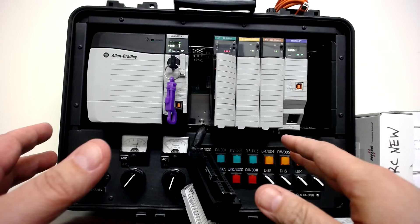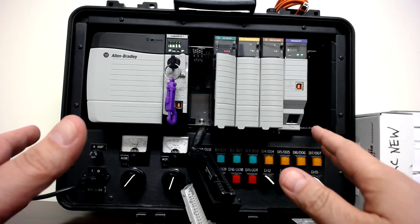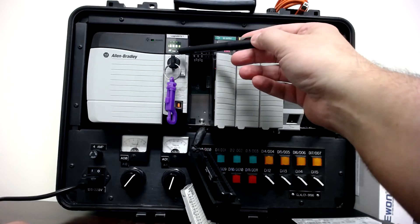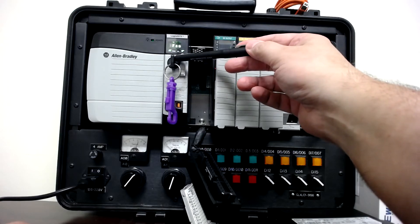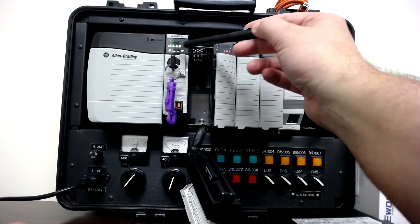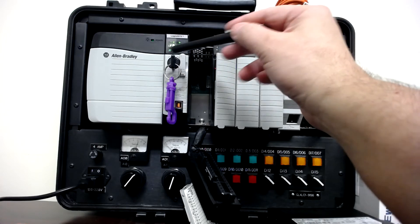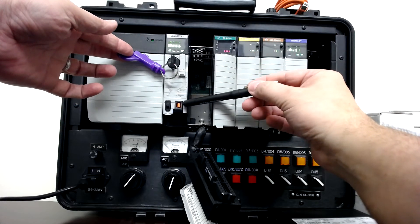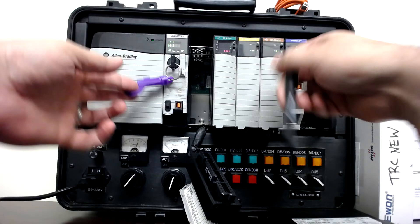The first main component of a PLC is the CPU — the brain. This is the CPU right here, and we can tell that from a few things. We have a key switch here, which is one form of security on the plant floor. We can put it into run mode or key it over into program mode, which locks people out from making changes. Also, there's a USB port here so we can plug a USB cable into the CPU and connect to it with a laptop.